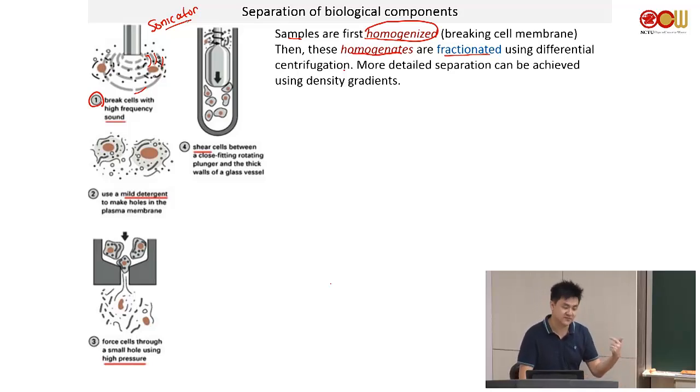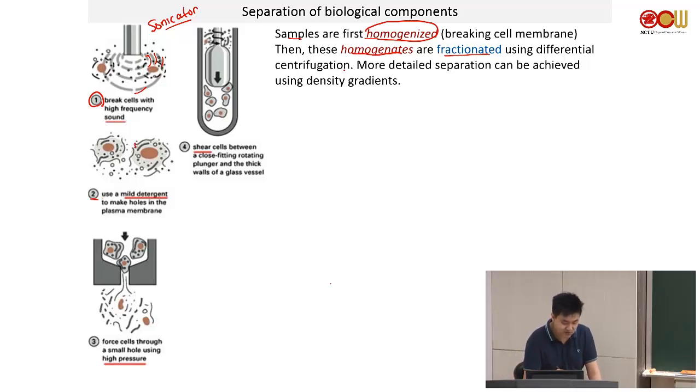Okay, it's just a rod, it's very easy to clean. The second one is using a mild detergent. Our goal is to break the cell wall open or break the cell membranes. So all you have to do is apply a mild detergent. You don't want to use something very strong like SDS because that's going to kill your protein as well. You want to use something mild, okay?